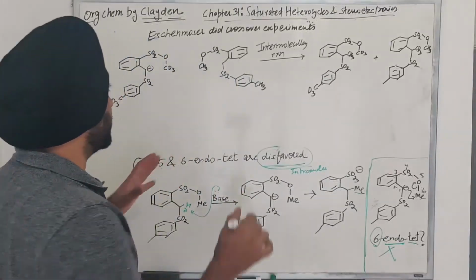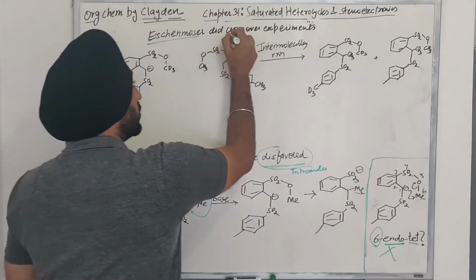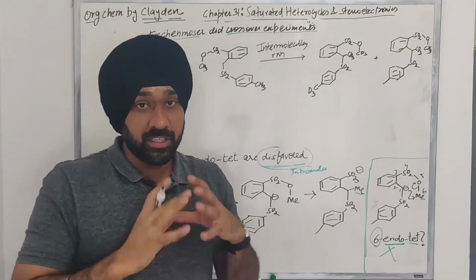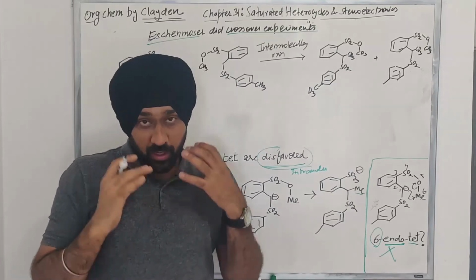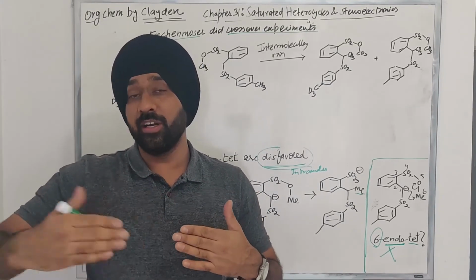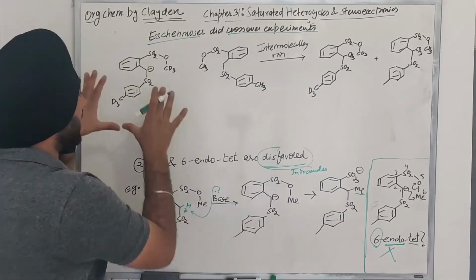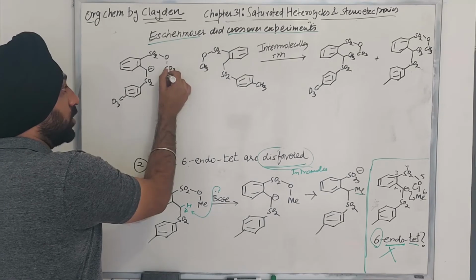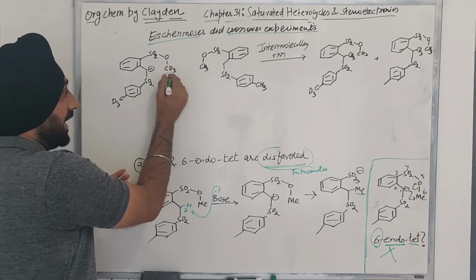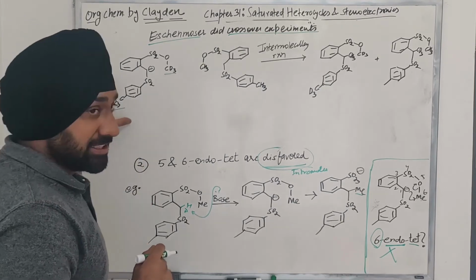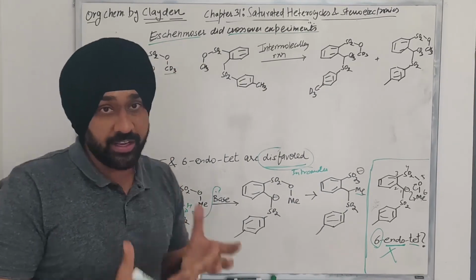So basically what Schenwasser did was carry out the crossover experiments. The crossover experiments are very, very important experiments whenever you have to prove that a reaction is taking place intramolecularly or intermolecularly. What he basically did was prepare this substrate, and instead of having an OCH3 group, he took CD3, and here also a CD3. Basically, he carried out deuteriation.